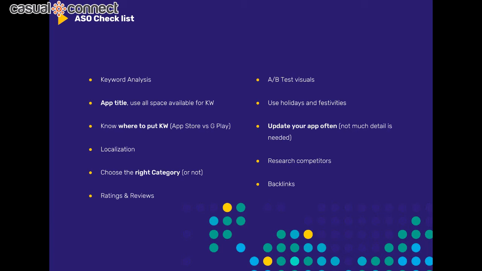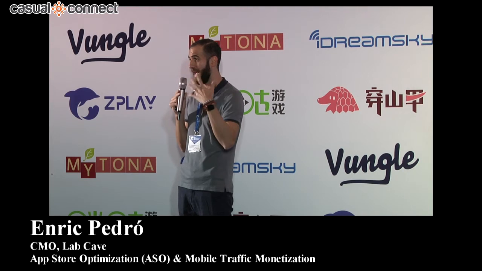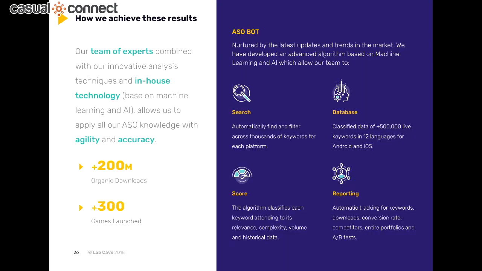You can just say bugs fixed or new features added and so on, and that's seen as a good thing on the App Store and Google Play. And the last one, probably backlinks. That only applies on Google Play. Going back again to search engine optimization, SEO, same applies on Google Play. If you have URLs that are pointing to your app's Google Play page, that's going to help you rank higher.